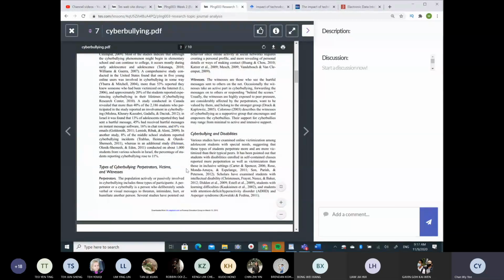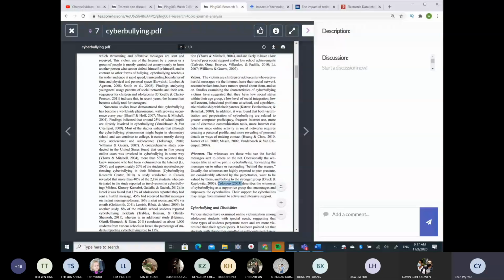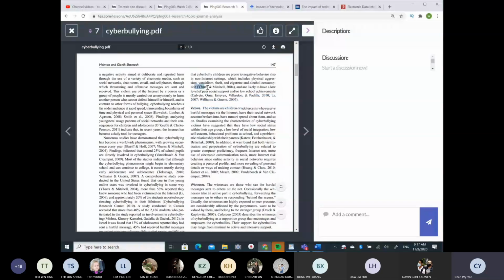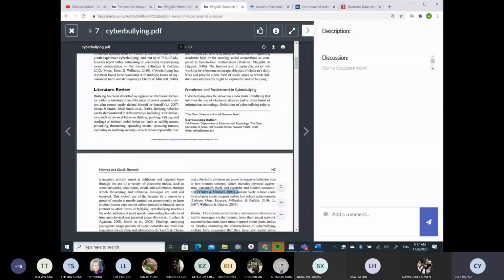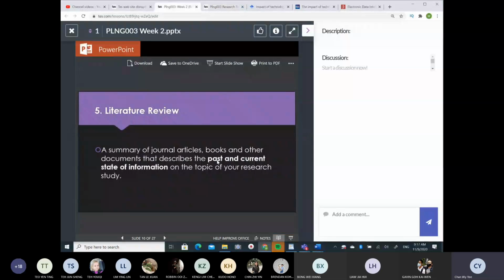Okay, why? Because these are all past studies. Can you see these are all what past researchers have found out about that field, about cyberbullying. Okay, Calvert, can you see? Yubara, Michelle. So all this part here, literature review, is technically a summary that describes the past and current state of information. So generally it is the past, let's say now it's 2020, you look at 10 years ago, from 2010 until 2020, what have people found out or studied about your research.